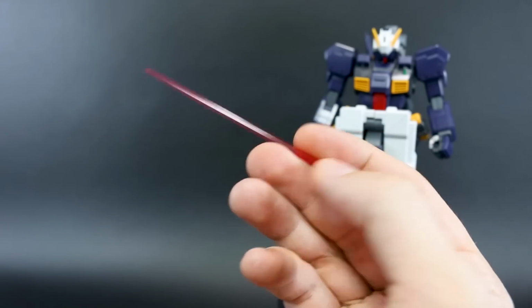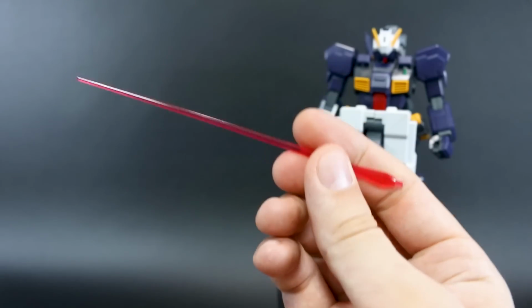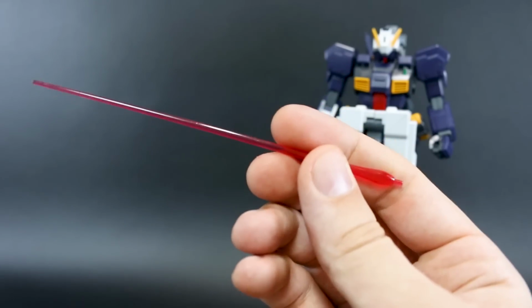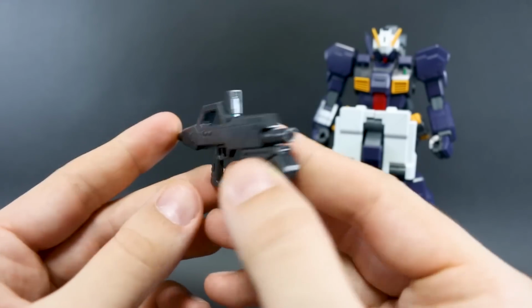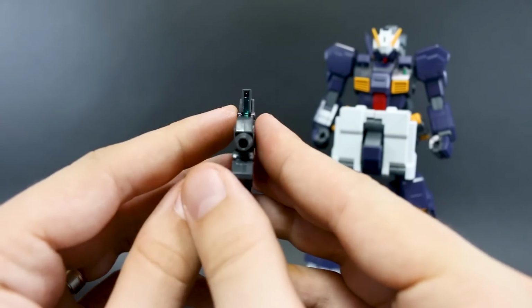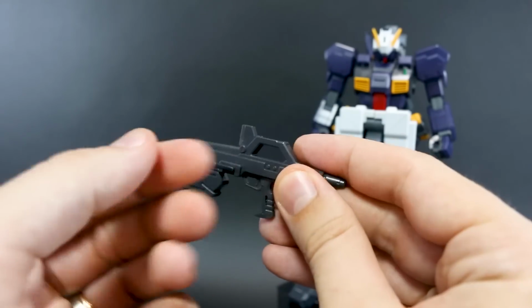We actually have two of these, but it only has one Beam Saber mounted up there on the top of the backpack, so you will have an extra one of these you can use for a different kit or something if you want. We've got the beam rifle, which, yes, is pretty plain. It's all one color except for the clear bluish greenish part there for the camera, and that's pretty much it. The secondary handle will move side to side.